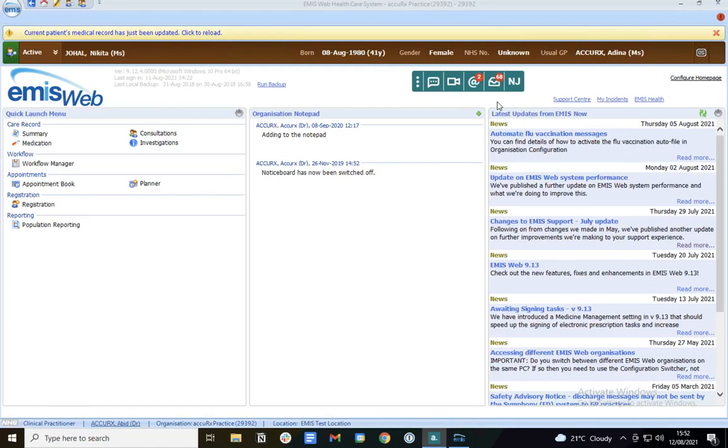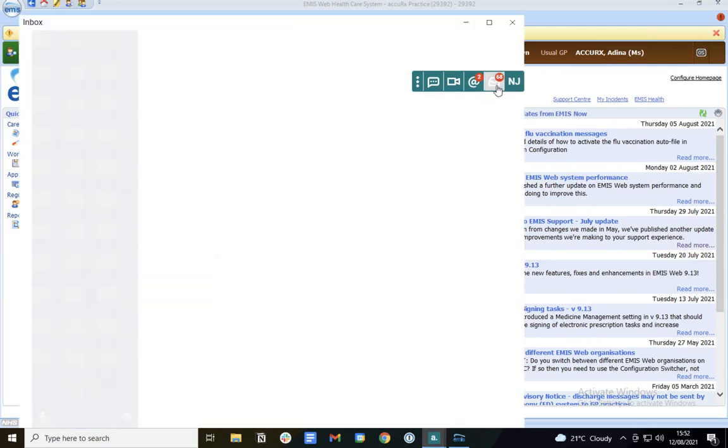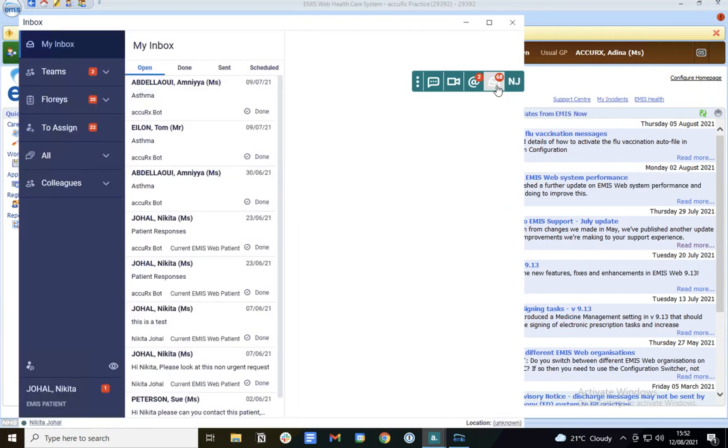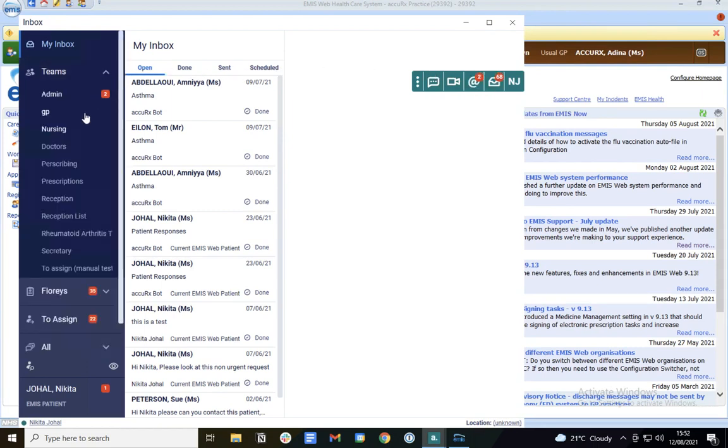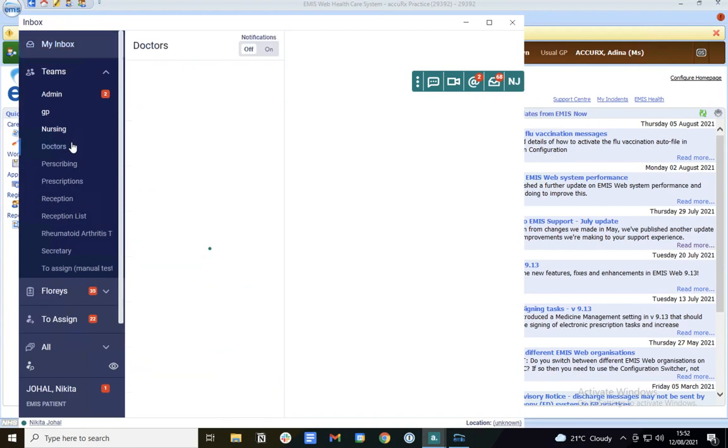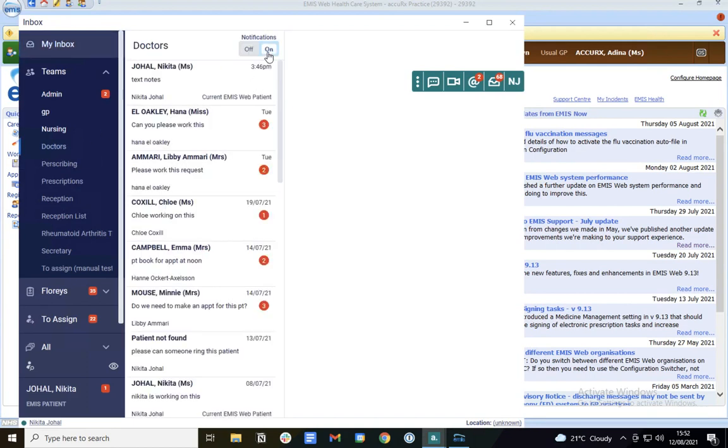To go to your inbox, go to your accuRx toolbar and press the inbox icon on the left of your initials. Your inbox is where all patient responses are kept. This will be any patient triage requests, any Flurry responses, failed delivery receipts, and also any patient responses from a response link sent via SMS. All users in your practice can view any message that's returned to the inbox. Each user in your practice can manage their own notification settings.